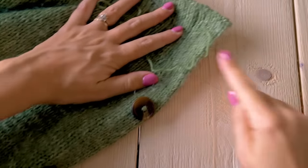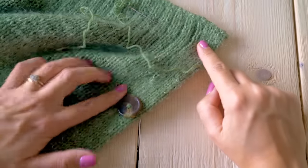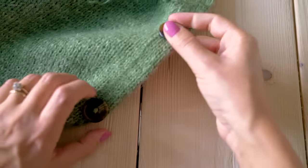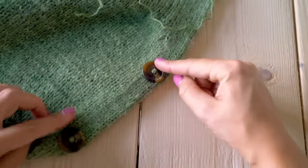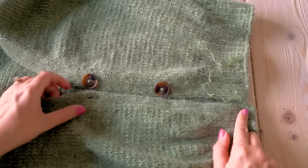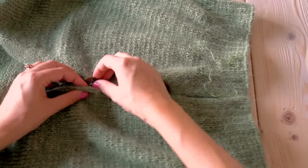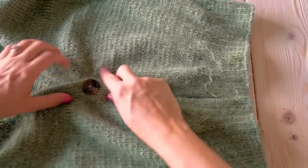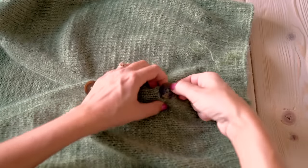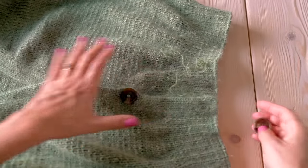The last step before blocking the cardigan is attaching the buttons. You can also do it afterwards, but I'm so impatient, so I want to attach them already now. I've gone ahead and attached my first two, the top and the middle button, and make sure that they align with the button holes. When you're attaching the buttons, it's a good idea to have the cardigan on a flat surface so you can make sure that the buttons and the button holes will align nicely. It would maybe make more sense to block it first and do this after, but as I said, I'm so impatient, I want to see how it looks already now.